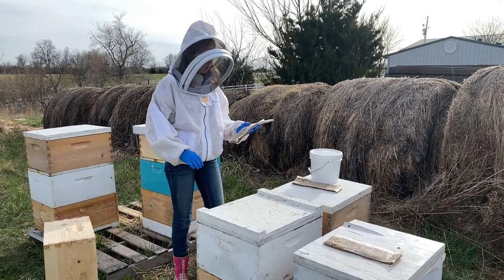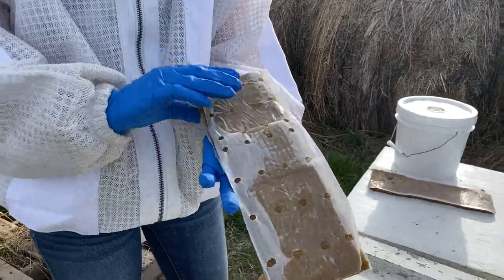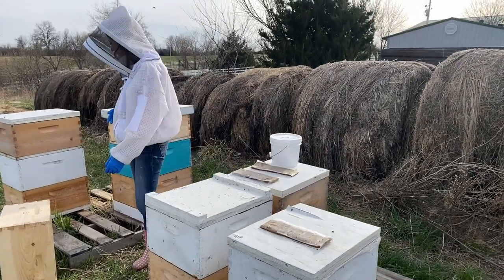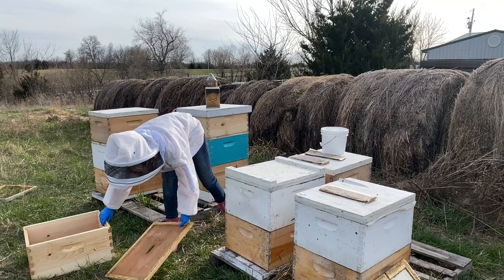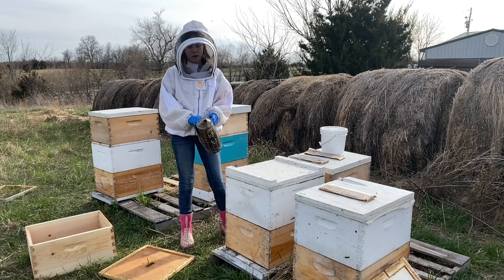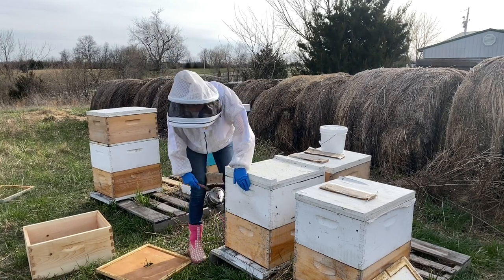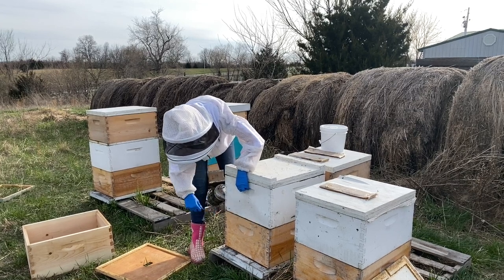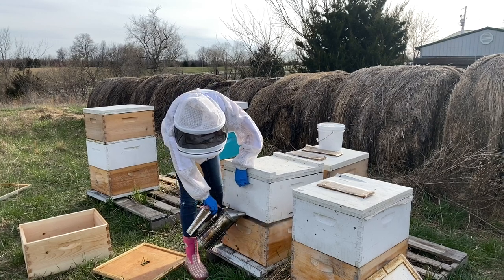Hopefully these girls aren't as mad. There are some holes here, but I'm going to go ahead and do the other side also, because there's nothing there and we normally do slits on both sides. I could probably just set it on that box, but we're going to do it this way. We're just doing the same thing here — setting the box down. I don't try to make things pop like that, it just happens, and that never helps with the situation. They already seem like they're not super happy, but beekeeping is not always super fun.